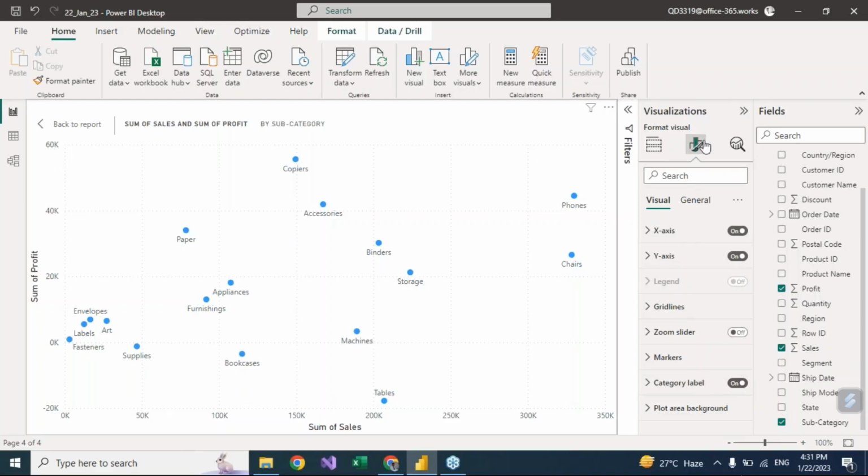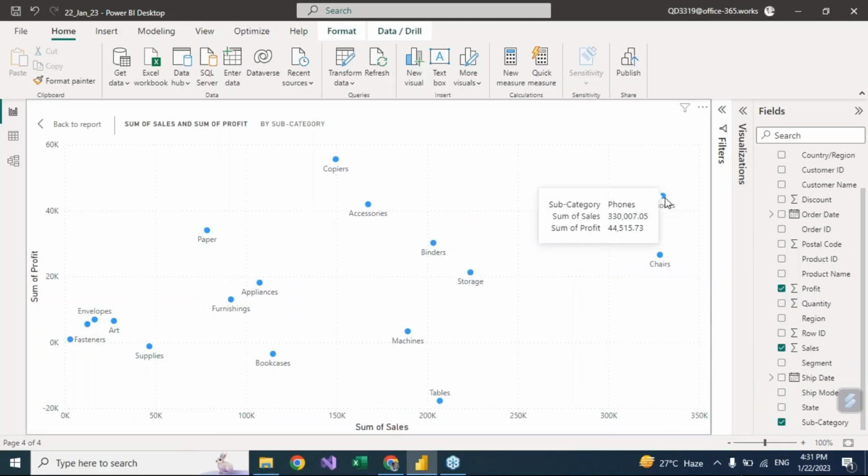So we understand that phones and chairs have done very good sales. When you see the sales value here, phones have done sales of 3.3 lakhs, and chairs have done sales of 3.28 lakhs, very close sales. But when it comes to profit, phones have given me a good profit. I'm getting a profit of 44,000 here, and here I'm getting a profit of only 26,000.